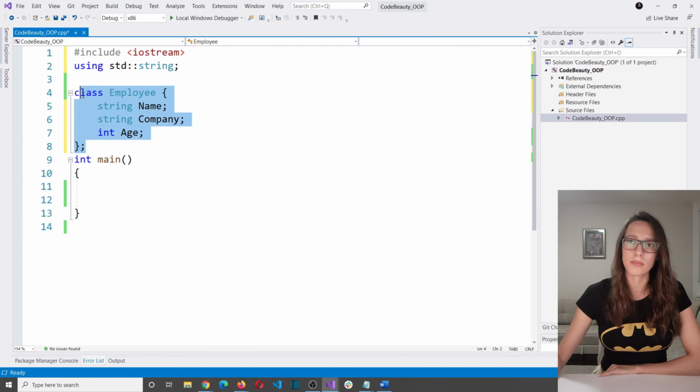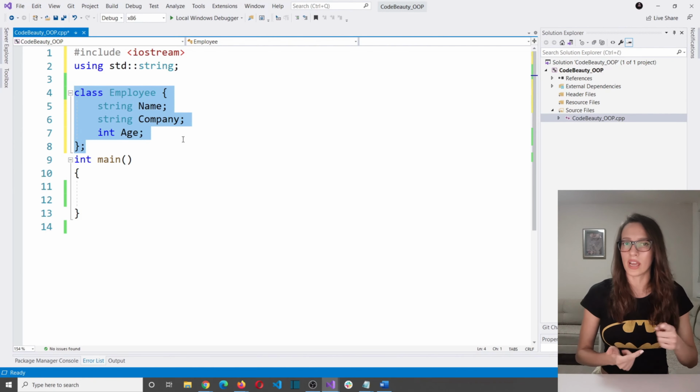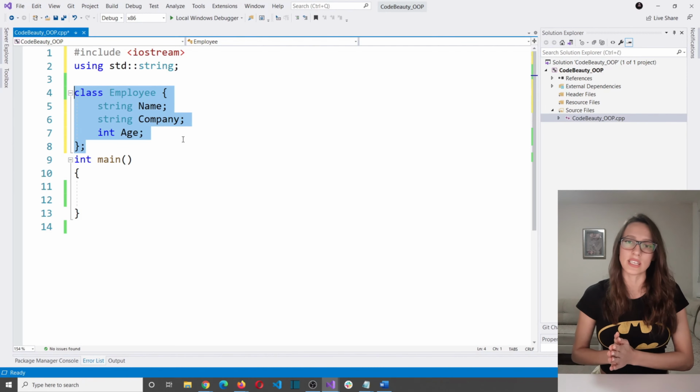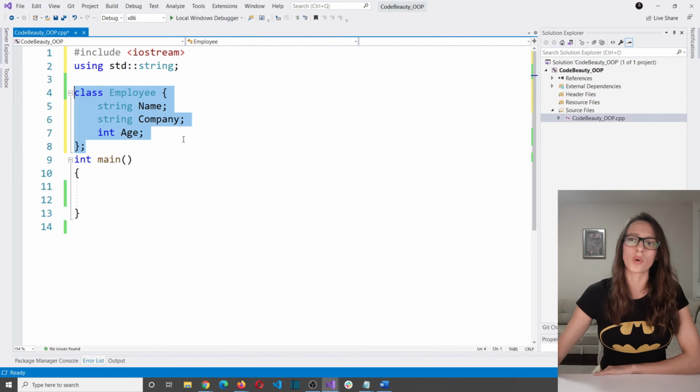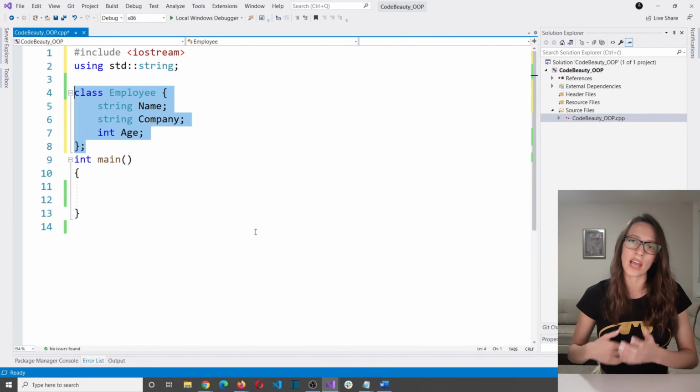And you can add many more attributes here if you want. You can add his title, you can add his email, you can add employment date, his birth date, and so many more. But I'm not going to do that in this situation because I don't want to add a bunch of code that we will not be using. Because I'm going to add that code as we need it later in the program.